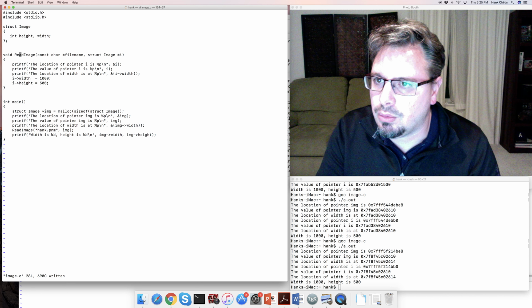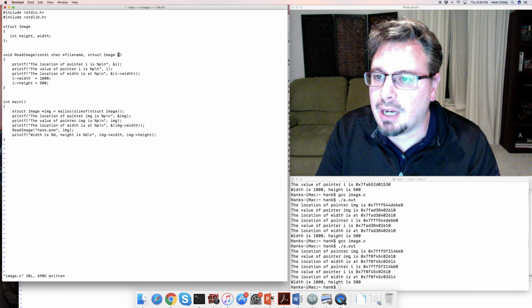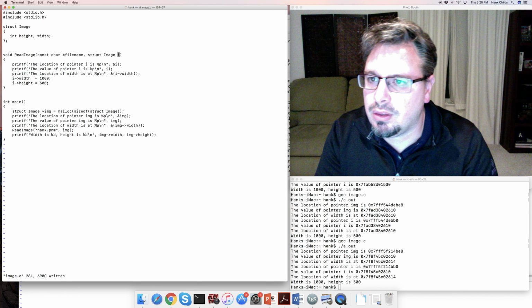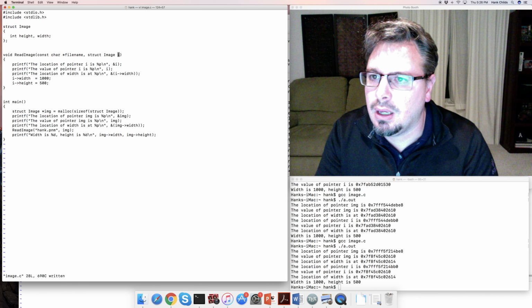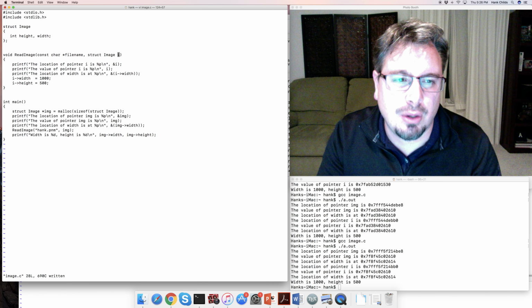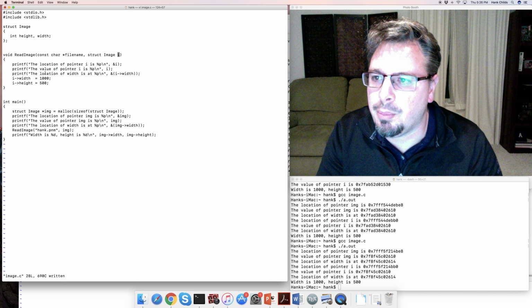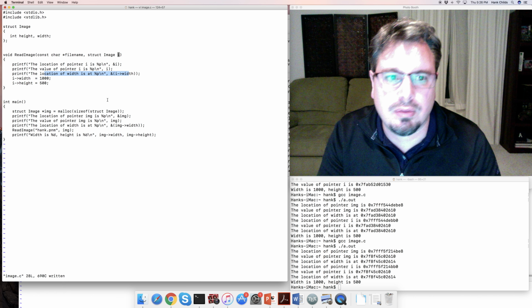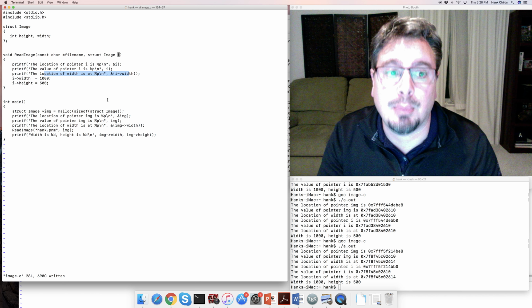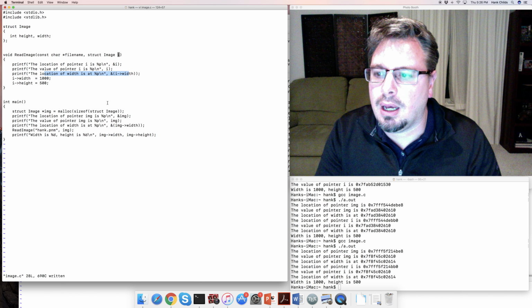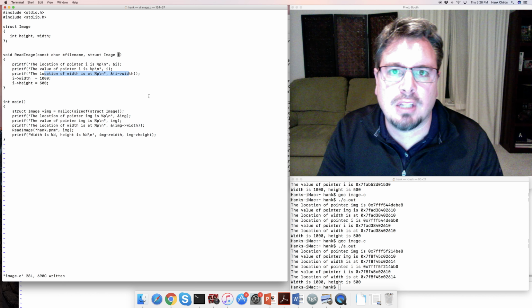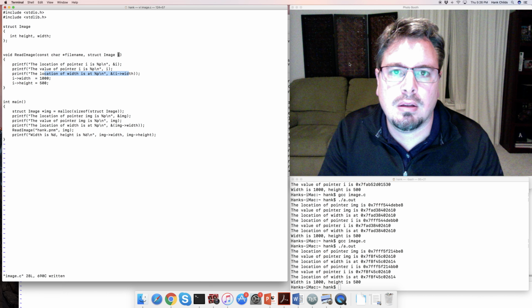And if we were to again do this, well, then we'd have a copy of I, and then if we were to print this width, it wouldn't be the same. I'd have to change not a lot of code to do it, but I think it'd get kind of boring. The punchline would be that the location of width would be different because it'd be the location of the width in the copy. Okay, I hope this has been useful for explaining call by reference and call by value.